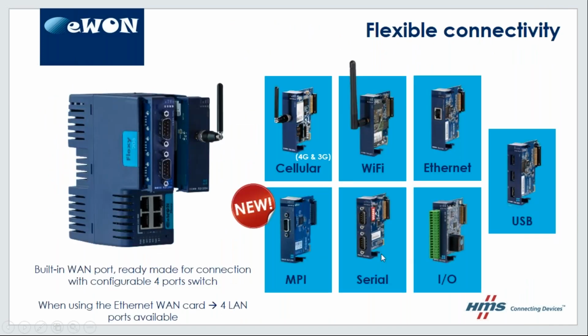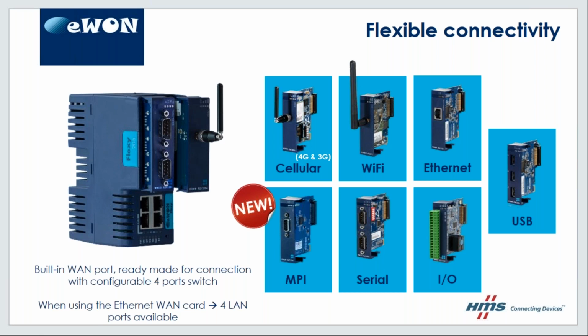All right. Okay, so the new cards available is the MPI cards. This card is only compatible with the new Flexy 205. This one is, as a reminder, for all the Siemens devices for communicating with the Flexy. And then you have the 4G cards available for all the carriers in Canada, such as TELUS, Rogers, and Bell.